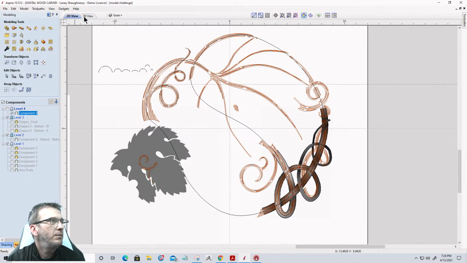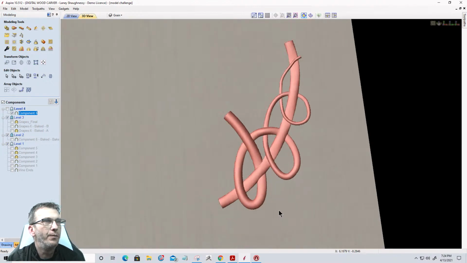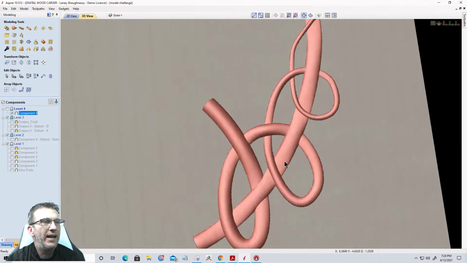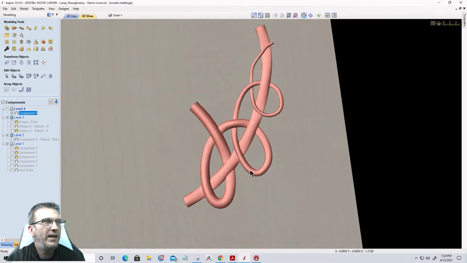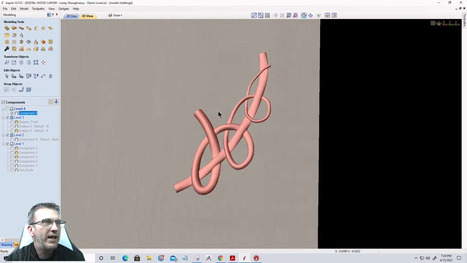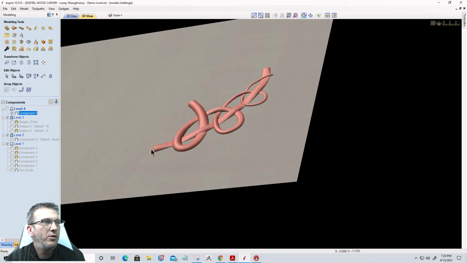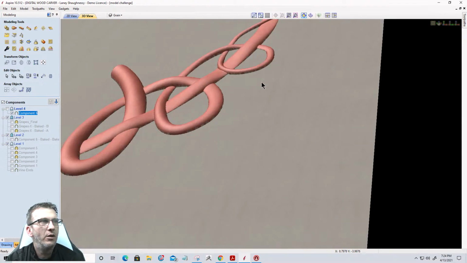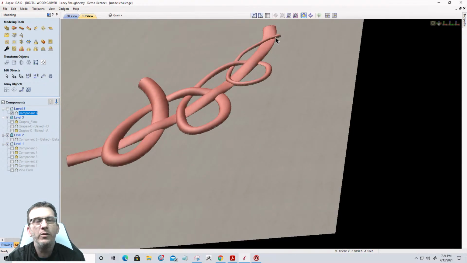If we go into the 3D view, that gives me that vine loop here. And if we look at it from the side, those two different heights will shrink down so that my thin part can be over the top without having to add a lot of base height to it.